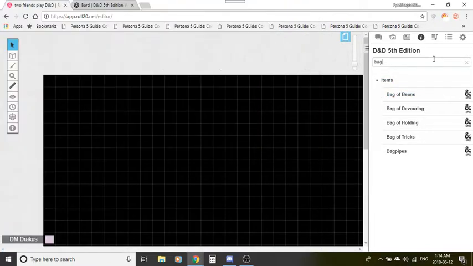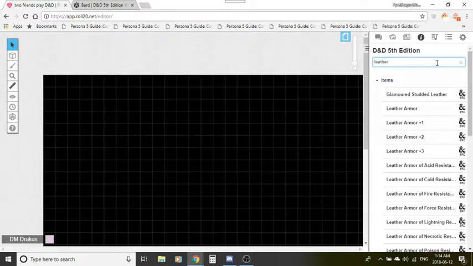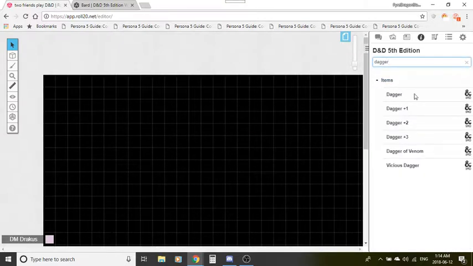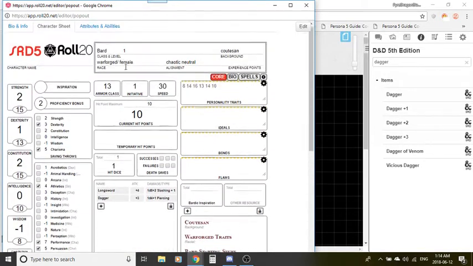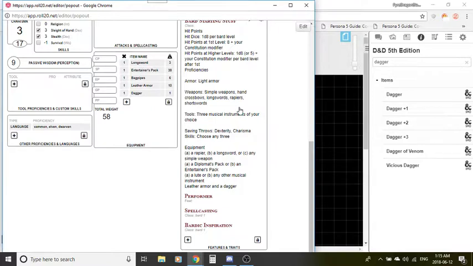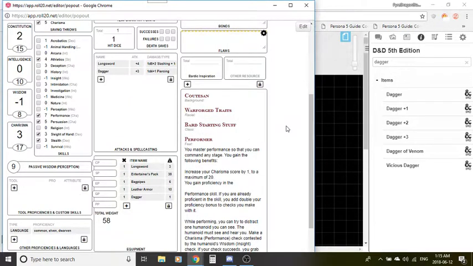Leather armor and a dagger. She's into leather. She's that kind of robot hooker. Dagger. For anyone asking, this is the compendium. Just type in the item, and you literally just click, hold, and drag it over onto the screen with your character sheet open, and it automatically sets it up and calculates armor class, and if it's a weapon, it sets up the attack and which stat it goes for, and all that.